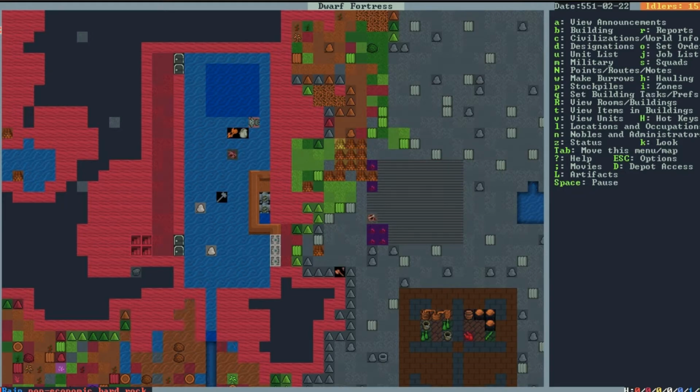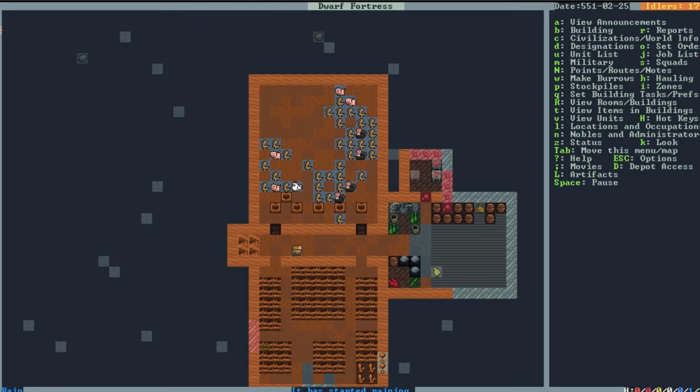Unfortunately, one of the elves did get away, but I'm kind of okay with that in a way. Now we get all of their delicious goods. Oh, I completely forgot to do this at the start of the episode. We need to name some dwarves after people. Oh no, it's 24 minutes into my recording here.